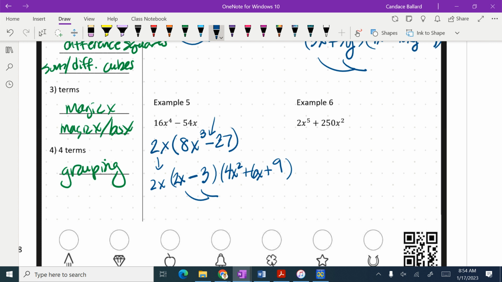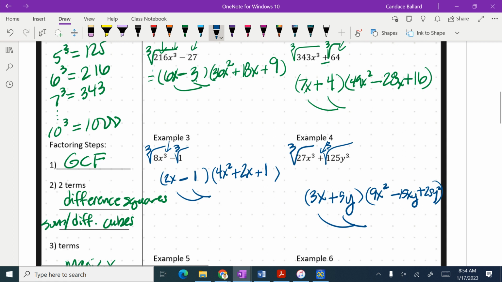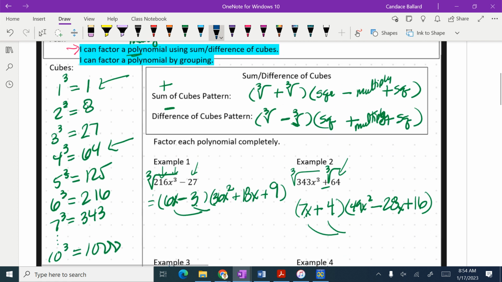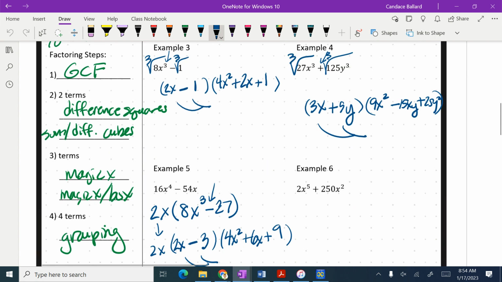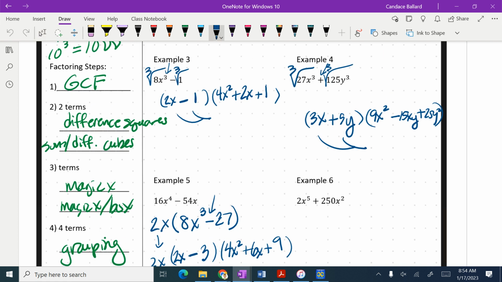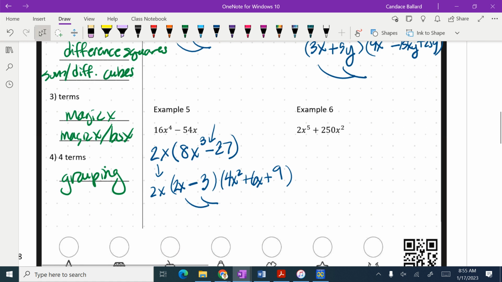Okay, so with sum and difference of cubes, just to refresh our memory, we have to decide if it's plus or minus first, and then we do our sign pattern. So the sign pattern is either plus, or minus, plus. And then we're going to do cube root, square it, and multiply in the middle, right? And we also have to always start and make sure we've got a greatest common factor, and we count the number of terms to determine what kind of factoring we're going to use. Okay. So first thing I'm always going to ask myself is there a greatest common factor?